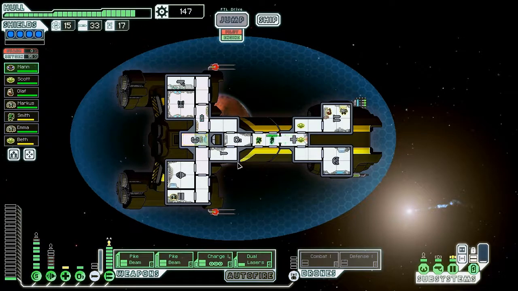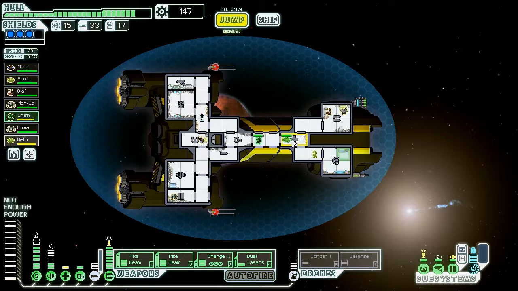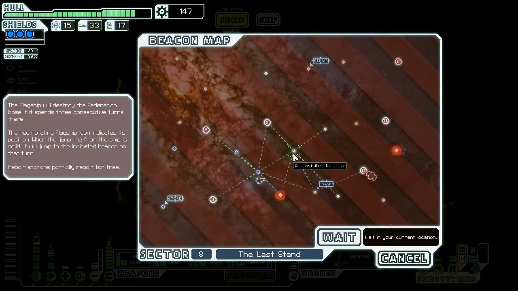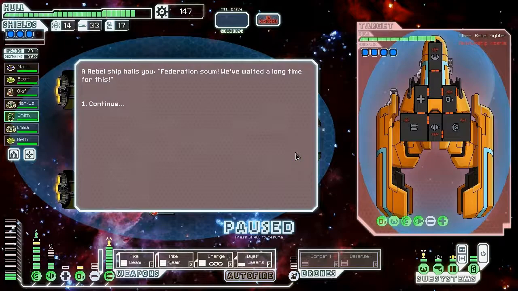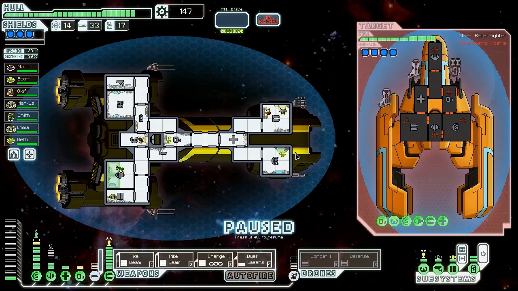Let's go. Send everyone back. And let's jump out of here. Don't think I'll be able to make it to that repair, unfortunately, and that other repair is being taken over, so we're gonna have to fight the rebel ship. Whoa, I keep forgetting. No, I need power. Okay, I'm gonna use the artillery beam for this. I cannot make that mistake again.